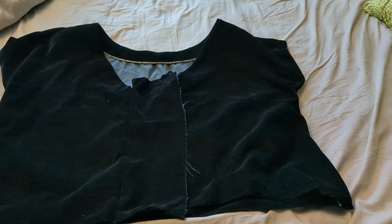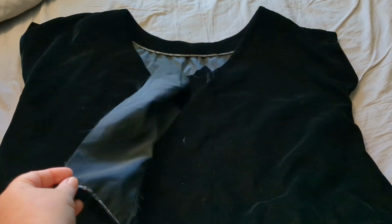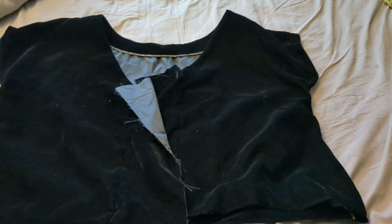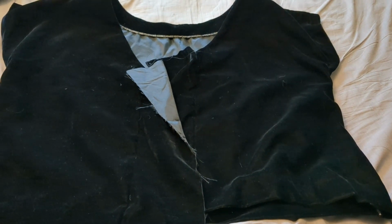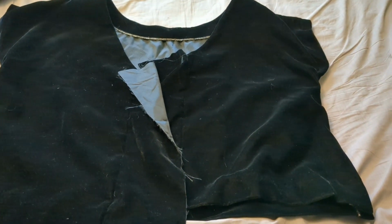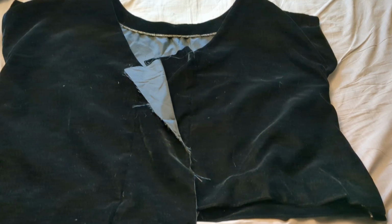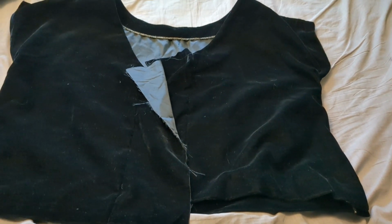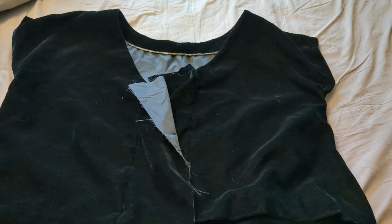All right, now you can see I've sewn on these little extra panels to give myself some more room in the front. And the next thing that I'm going to do is cut out the sleeves and create an armhole. That will make it look more like a vest. Wish me luck on that one. I'm worried about screwing it up.